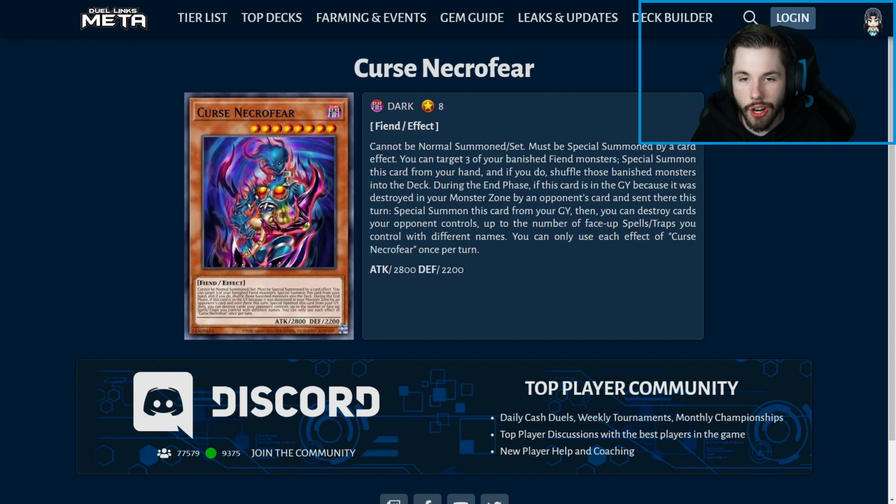During the end phase, if this card is in the graveyard because it was destroyed in your monster zone by an opponent's card and sent there this turn, special summon this card from your graveyard. Then you can destroy cards that your opponent controls up to the number of face-up Spell and Trap cards you control with different names. You can use each effect of Cursed Necrofear once per turn. This card has 2800 attack and 2200 defense.